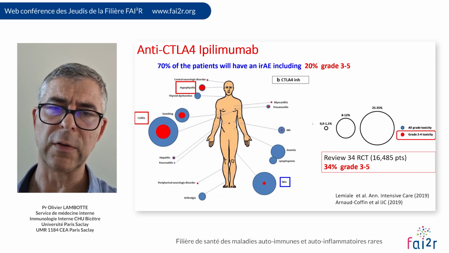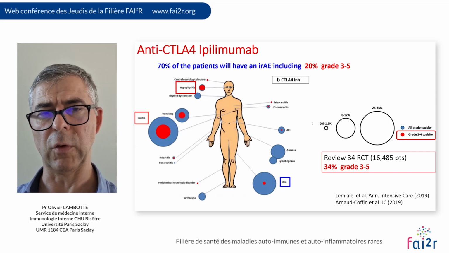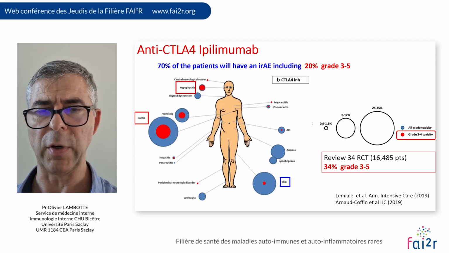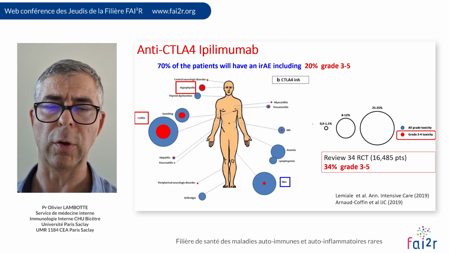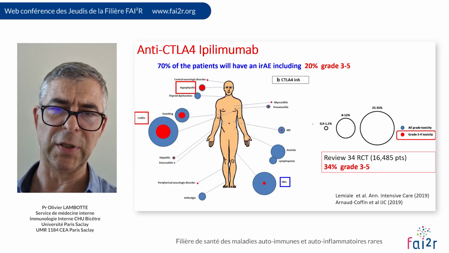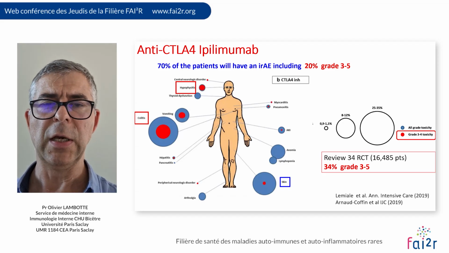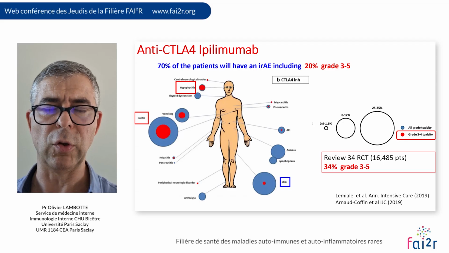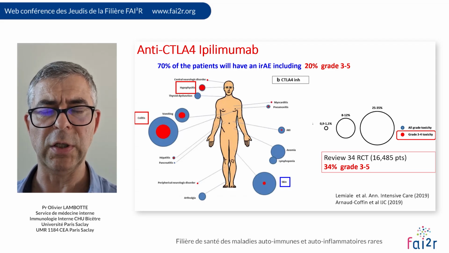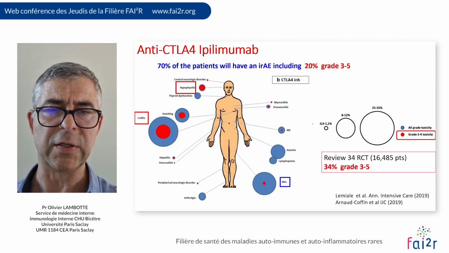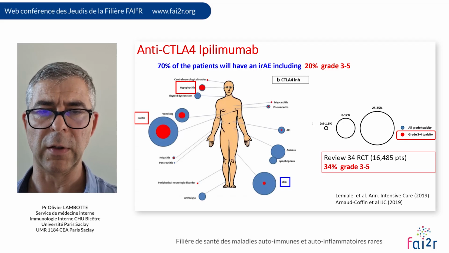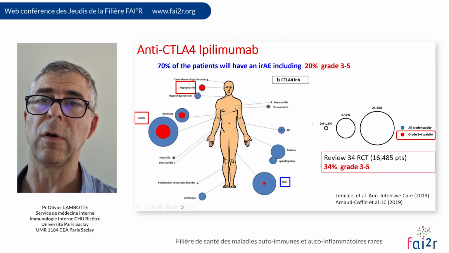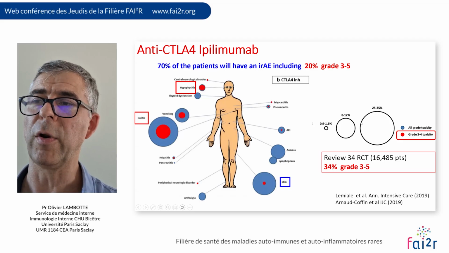Just to remind you, what does it mean? If we grade the toxicity, the severity of the toxicity, grade 1 means just a rash and you stay at home, no problem. Grade 2, you stay at home, but it's a bit disturbing. Grade 3 is sufficiently severe, you have to go to the emergency unit. Grade 4, you have blisters and blood and you are in the intensive care unit. Grade 5, you're dead. So you can see that with ipilimumab, we have clearly a rather high frequency.